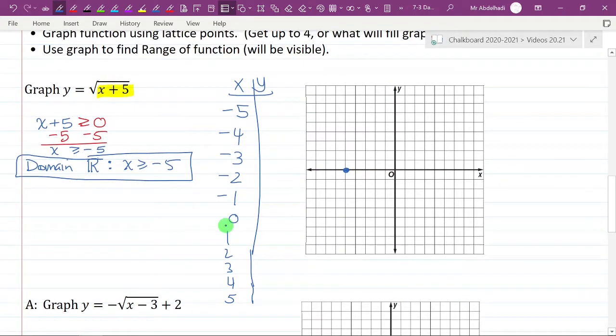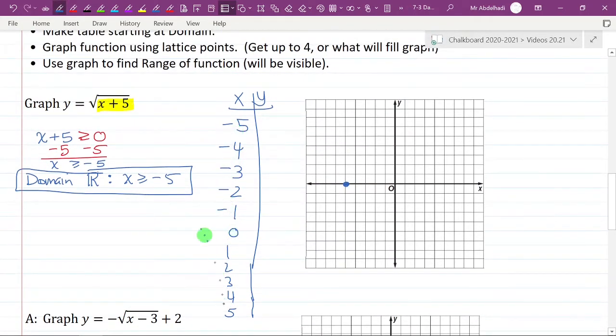Okay, well, here's the deal. We're going to save some time. We're not going to plug all of these in here because a lot of these are going to create decimals. And since we're trying to do this mostly without a calculator, this is not in the textbook, but this is how I suggest you do this: plug in the numbers, and if you get a whole number answer, write it down. If you don't get a whole number, skip it. And try to get 4 whole numbers over here, okay? Or at least things that aren't square roots, okay? Rational numbers.